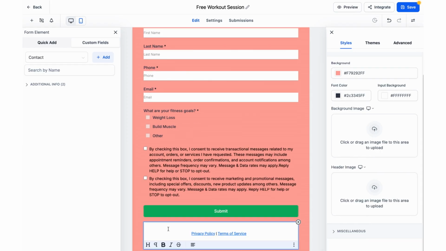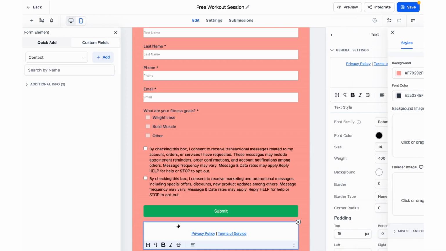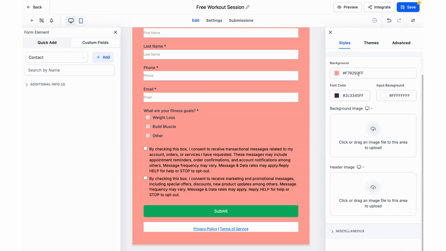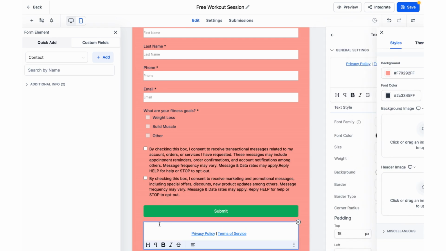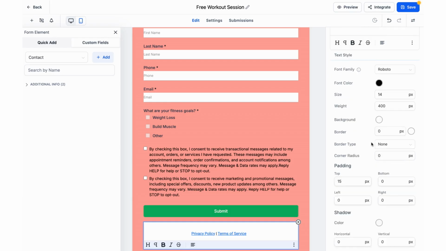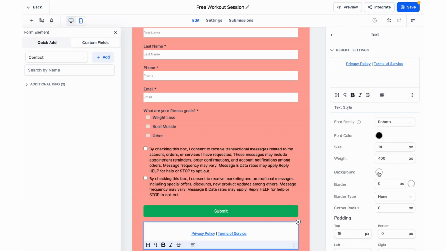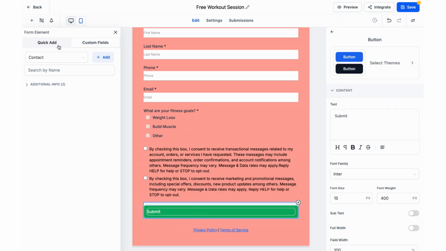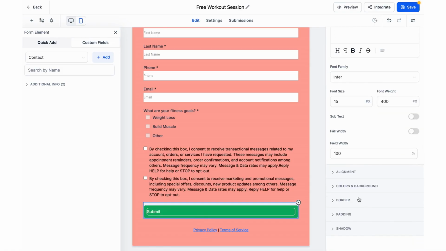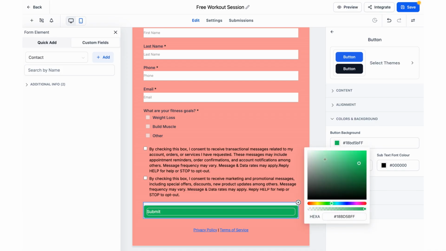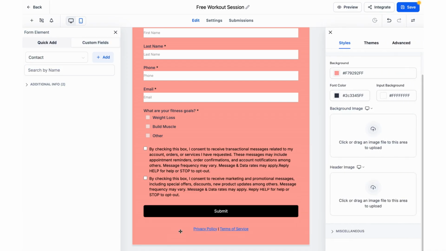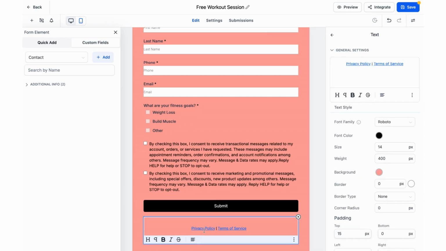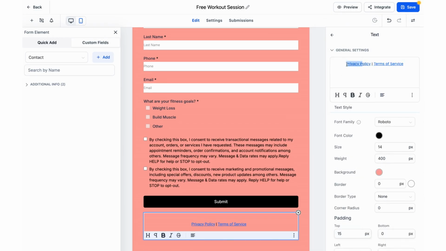But just keep in mind that you might need to change the background. For example, right here on the bottom, you'll need to select this because you can still see there's a white box around it. So we'll take this hex code of our background we just created, select that text box, and then we'll go to the background here and we'll paste the hex code in so that it blends into the background. If you want to change the button color, select the button, and then go to colors and background. And I want to change my button to be black. So I'll just slide it down here. Okay, that looks great.